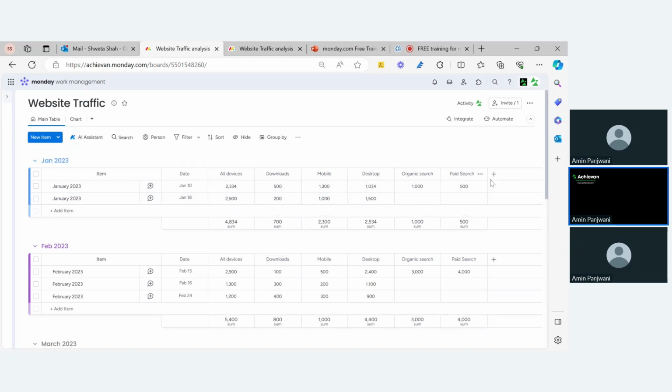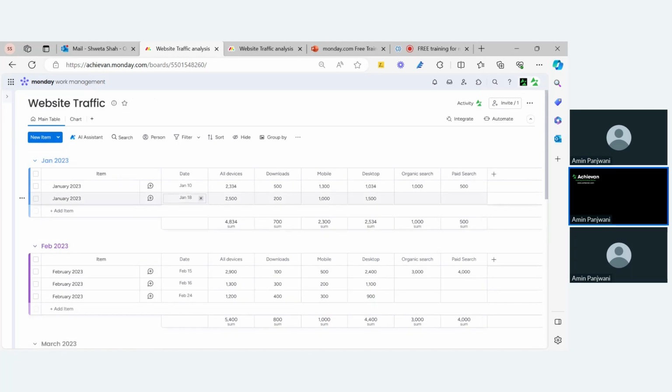I have just taken a few, but whenever you are doing tracking, you may have some more. This is just for a website, but this can be about Facebook clicks, or Twitter clicks, or anything. I just want to show you how you can use these number columns and how you can analyze this data.